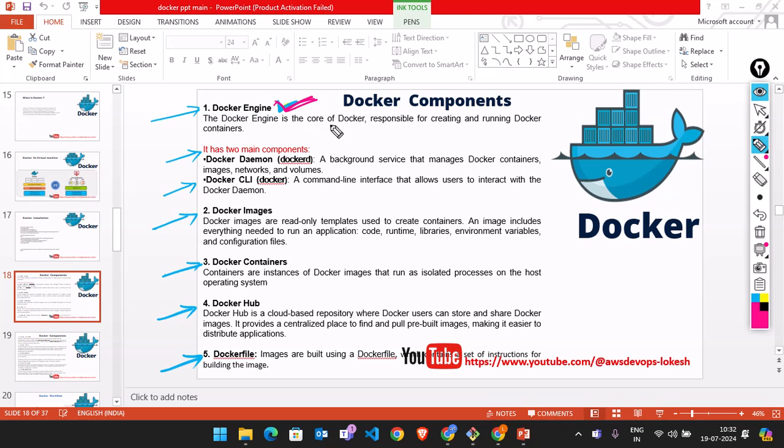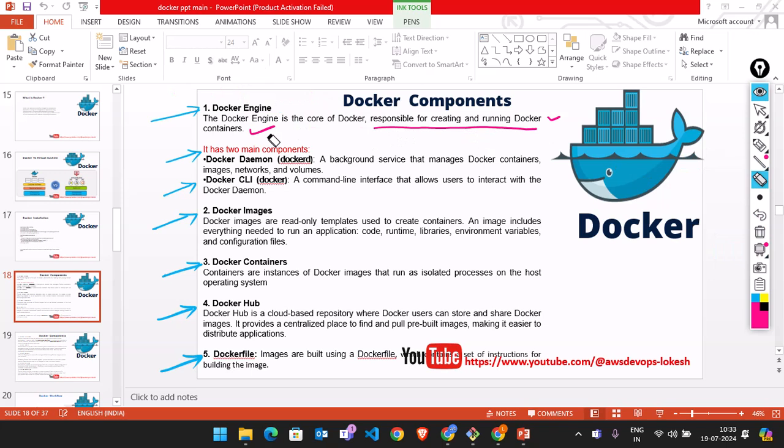We saw yesterday that Docker engine is the core of Docker, responsible for creating and running Docker containers. It runs in the background; you cannot see it. Without it you cannot perform any kind of action on Docker. The name itself indicates it's an engine. Without an engine, a vehicle will not move, right? Something like this.